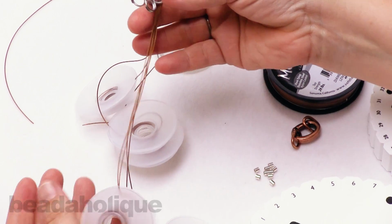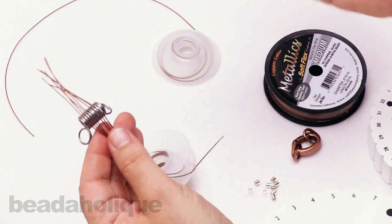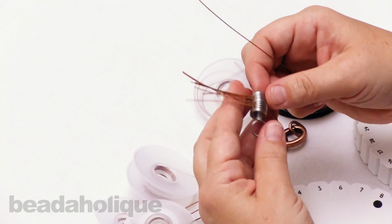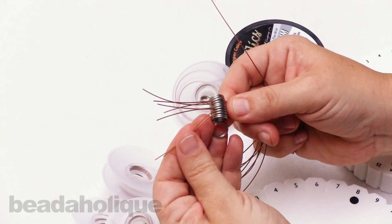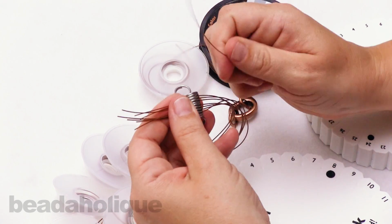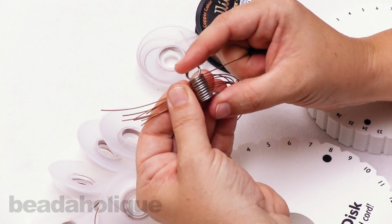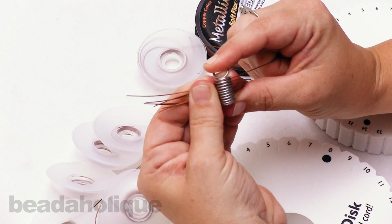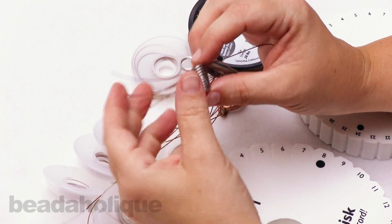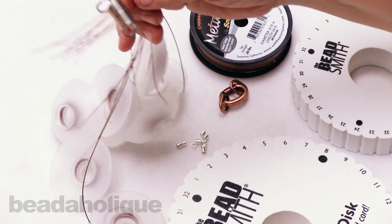So I already have 7 of these clipped into a bead stopper. And I left the 8th one just to show you, if you've never used a bead stopper before, what that's going to look like. So you can see I have each wire sort of in its own rung of the bead stopper. And I'm going to be really careful as I add this last one not to lose all my other wires. So I'm going to open it and just slide it inside so that it's in its own little special space. And then I've got all 8 wires attached to my bead stopper.